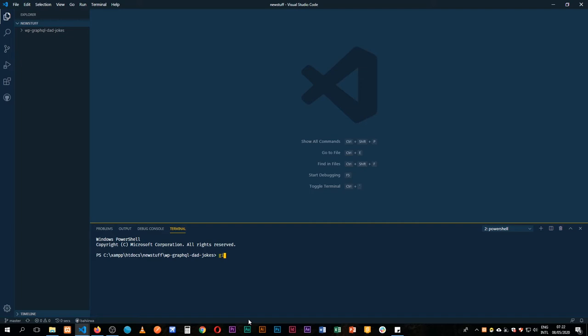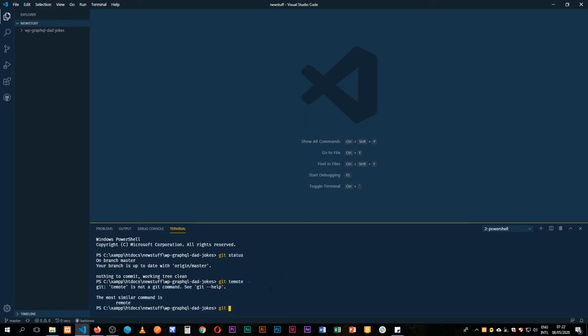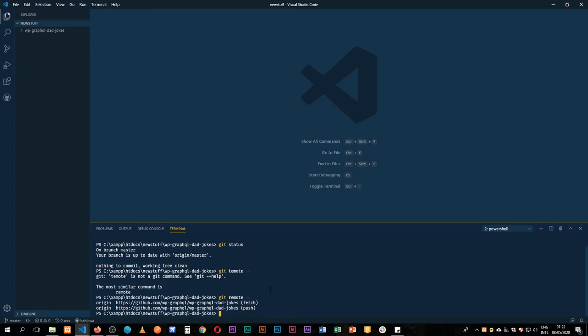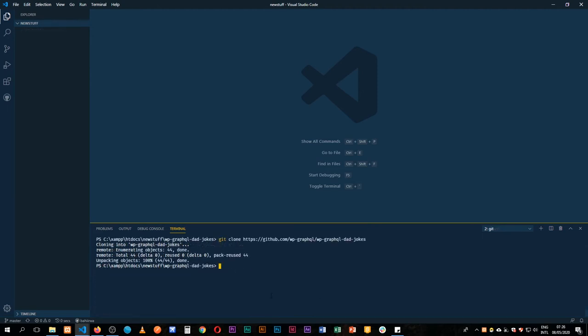Now unfortunately it still has a lot of git stuff going on in there, so we need to keep this updated to the master, which is, if I hit git remote -v, you'll see that the master that we're talking about, or the origin, is actually this project. So once this is done downloading and we refresh our folder here, you will see that we have this file right in here. It's existing.